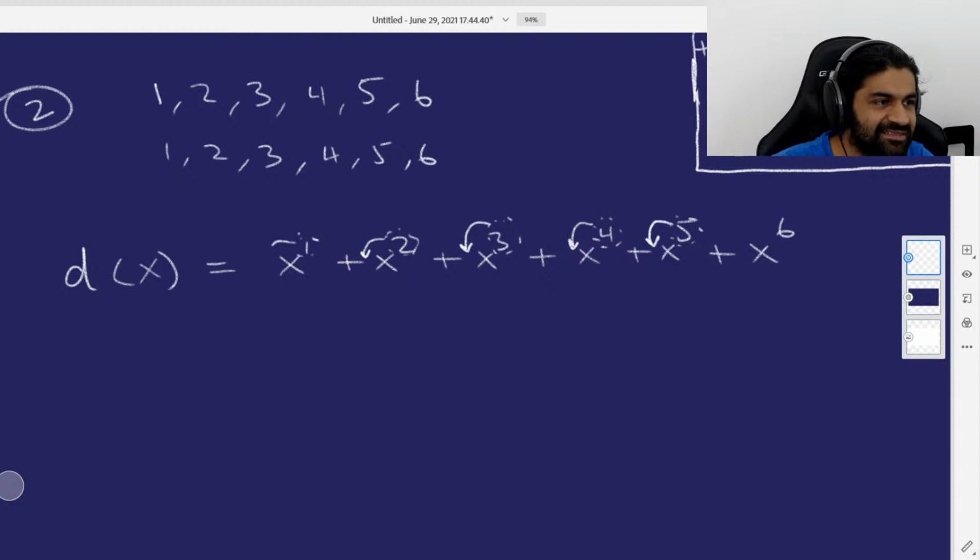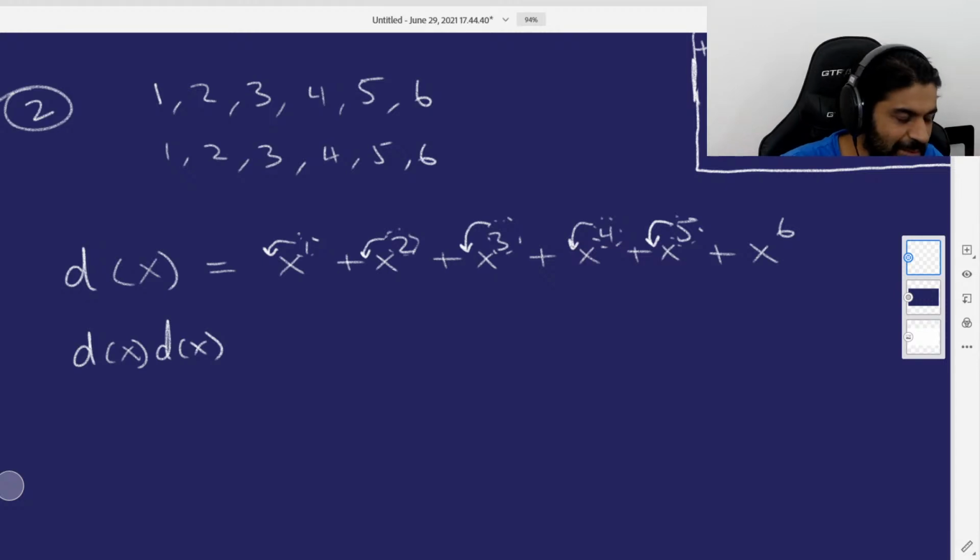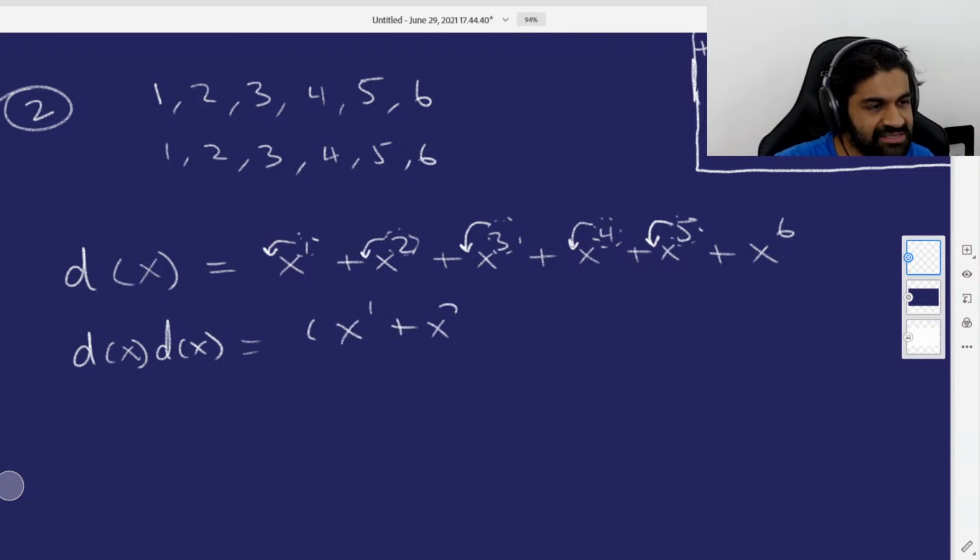And you can actually think of this as an infinite generating function. It's just that most of the coefficients are 0 because there's no way to obtain most numbers when you roll a standard die. But here's my question to you. What happens when you multiply d of x with itself? And this is a very powerful concept because it applies when you multiply two generating functions in general. So we have to think very carefully about this. If I multiply d of x with itself, I want you to notice what happens. So you have x plus x squared plus x cubed plus x to the 4th plus x to the 5th plus x to the 6th.